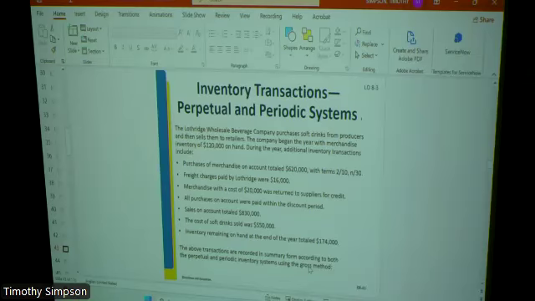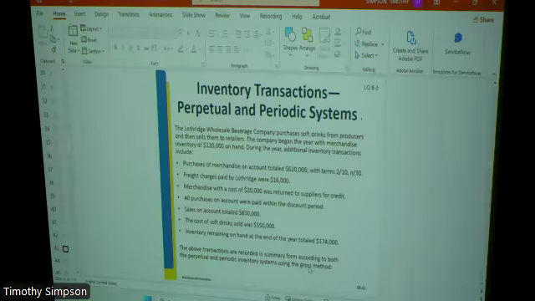Okay, so it's not a question of one being better than the other. It's, as I've said many times before, one that's more appropriate for the type of organization that we're dealing with. So, all right, we'll come back to this Lothridge Wholesale Beverage Company. They buy soft drinks from producers as manufacturers themselves, and they resell it to retailers. So they're a wholesale company. I mean, the word wholesale is in their name, right?